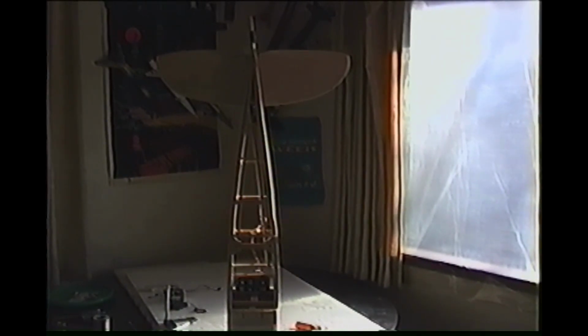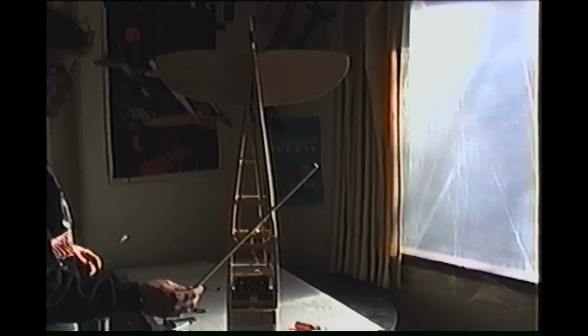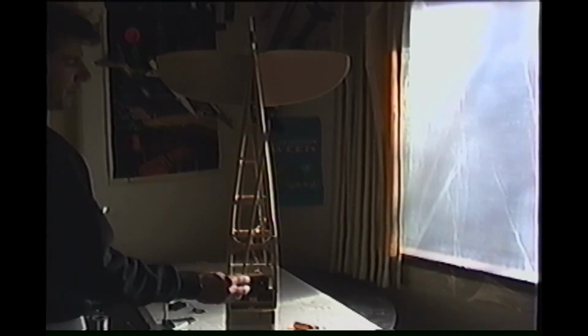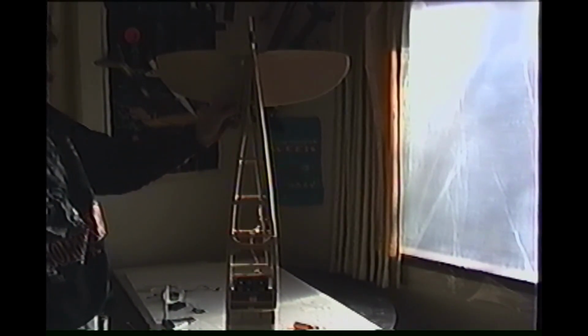Okay, and then we got a big old hole hogged out of the side of the fuselage. And I have my first rod made. I had to back off a little bit and get the date and that off of the view there. What you got is pretty much just a square dowel. It's square balsa. What is this, about 3/8? I don't know. And then you got a rod with a clevis that's going to hook up to your horn.